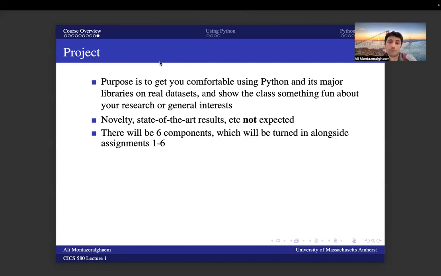So there will be 6 components for the project, and the deadline for each component is the same as the 6 assignments that we have. For example, for the first assignment, if the deadline is a Friday, until Friday you should complete the first component of your project. The first component is so simple. You should introduce yourself on Piazza.